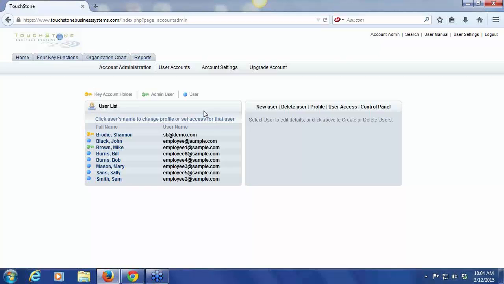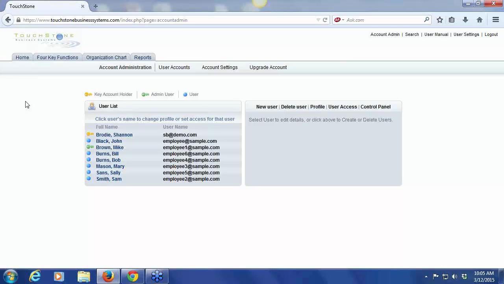Administrators have access to everything. So they can go see everything in the 4 functions, they can create new things, they can delete things, they can edit what's there. So full access is what the administrator has. When you create a user, which is this one right here, John Black is an example of a user, and I know that because the icon shows he's a user and not an administrator, which would show as a key. Then you can restrict that employee's access to TouchStone and give them only access to the things that you want them to have access to. In addition, you can give them different levels of access, so read-only, edit, or create.